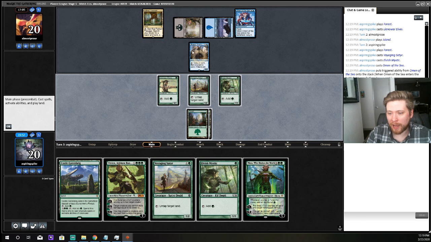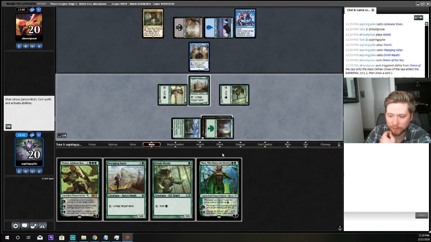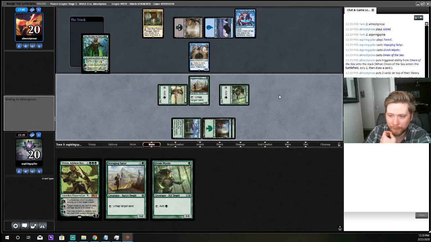We don't currently have a creature that can minus the Vivien and kill the Jace. Not that we would necessarily want to. I think we're more likely to want to minus the Vivien for a creature. Nissa was a great draw, though. So we're going to play the non-forest here to cast the Nissa. Yeah, play Nissa.